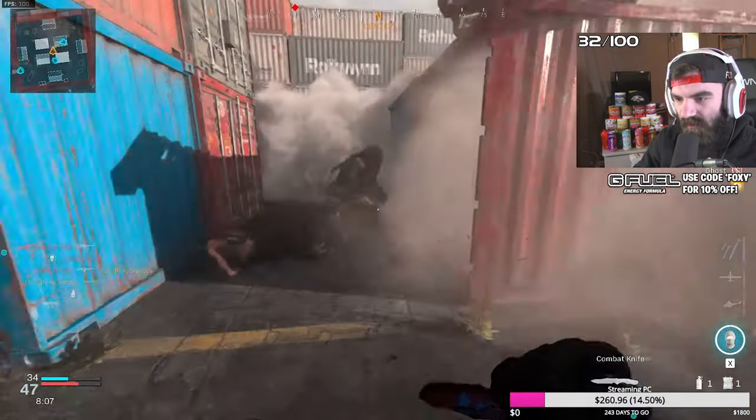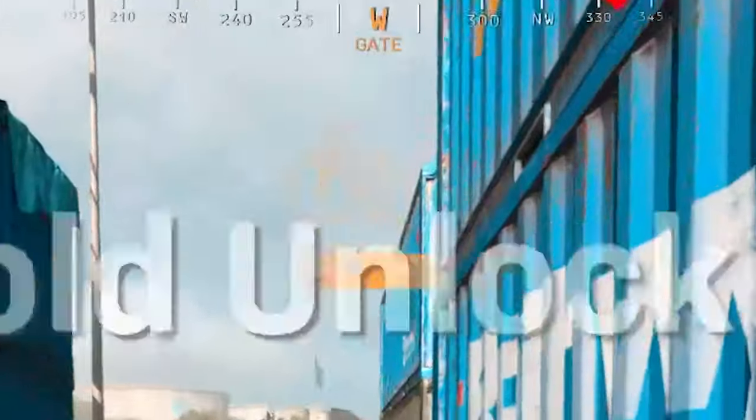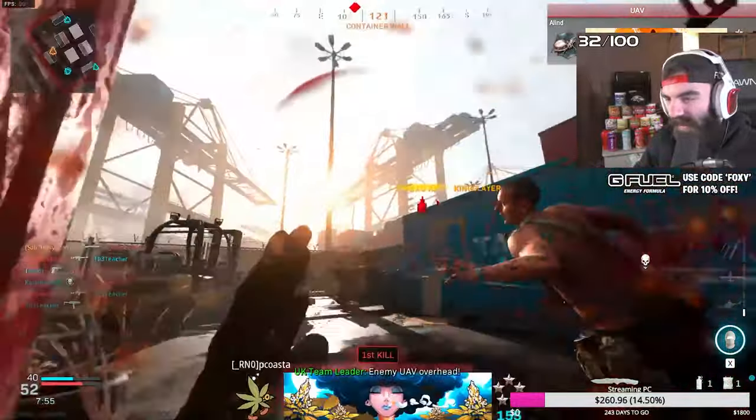I haven't seen a camo show up, so... Guy's not running a riot shield. Yes! Let's go! We got platinum unlocked too.